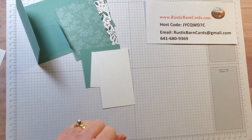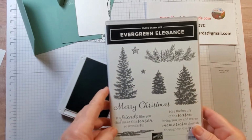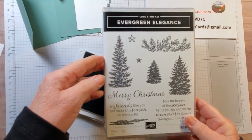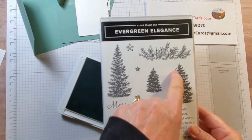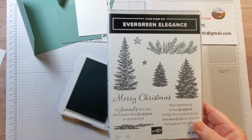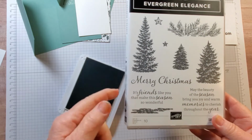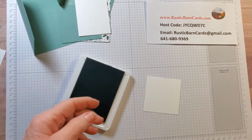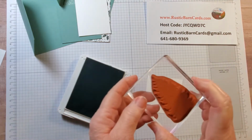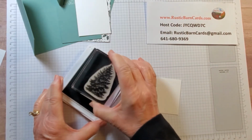All right, let's do a little stamping, and let's put our card together. I'm going to be using the Evergreen Elegance stamp set, which is in our annual catalog, and I'm going to be using this tree stamp right here, and the sentiment or the greeting, it's friends like you that make this season so wonderful. So I'm going to bring in our stamp and go ahead and ink this up.